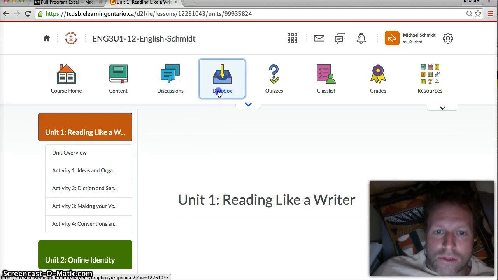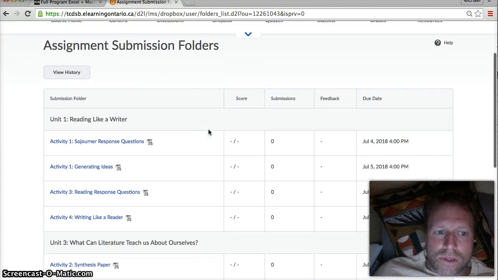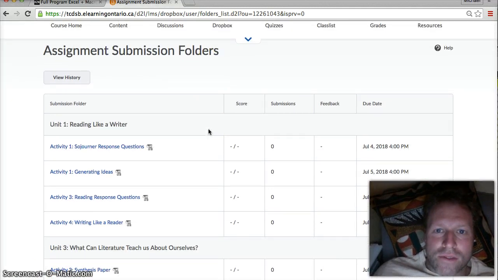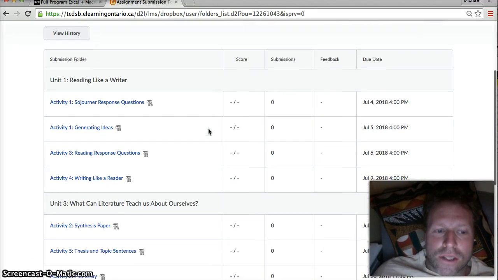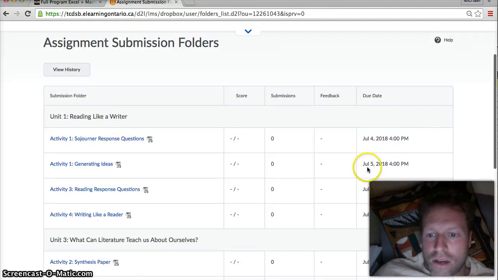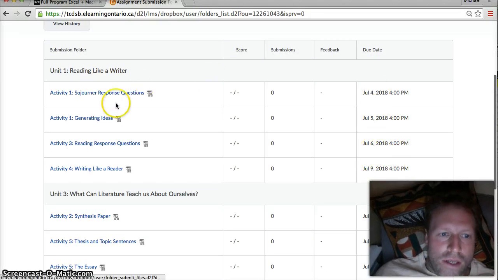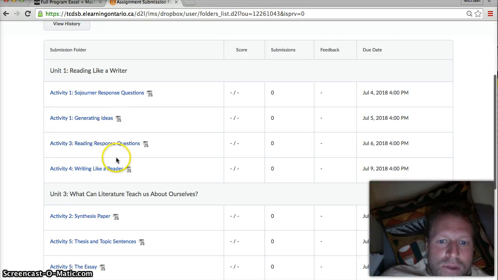So if you go and click on Dropbox, let's just give it a couple seconds here, hope that it actually clicks over to it. There it is. Okay, so just from a brief survey of the scene here, you can see, okay, I've got due dates. So this is pretty much this week. 1, 2, 3. One activity per day.